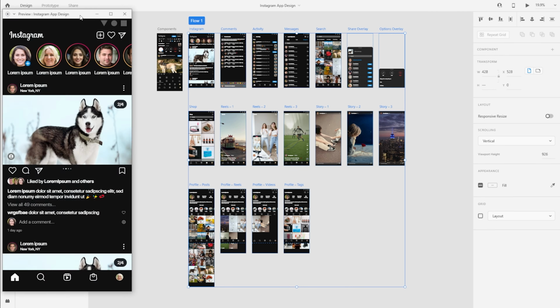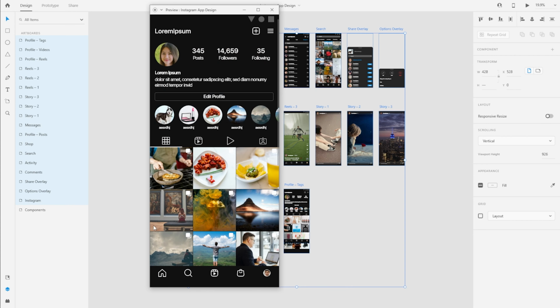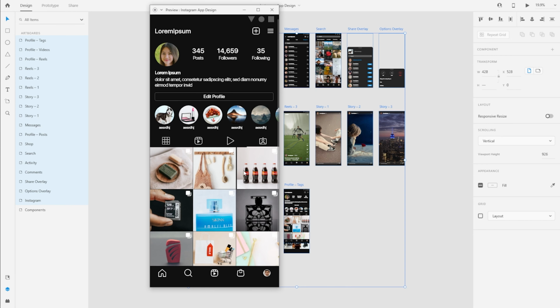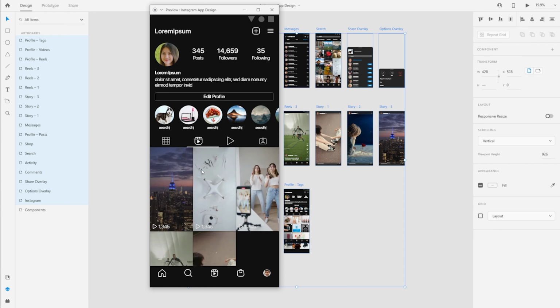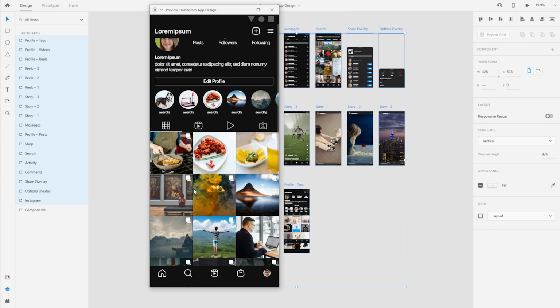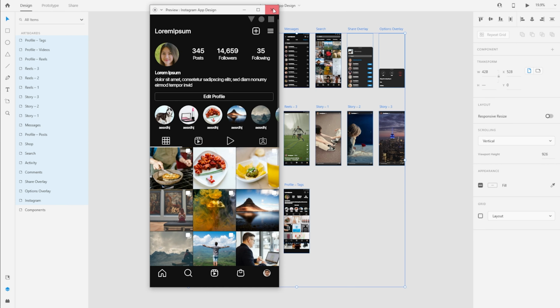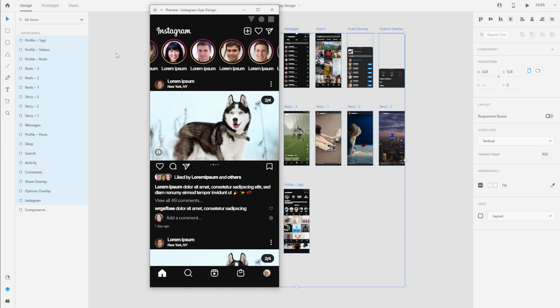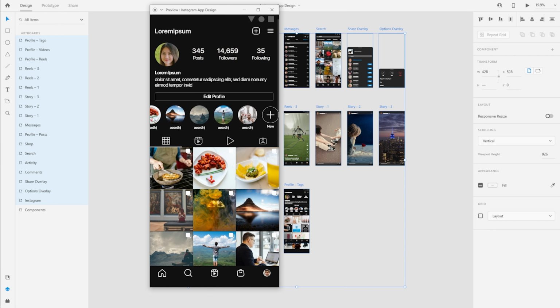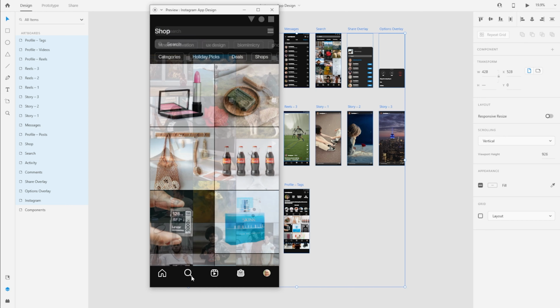As you can see in action, I can tab through the different content from the profile of the user. And I can still go to the different sections of the Instagram application prototype.